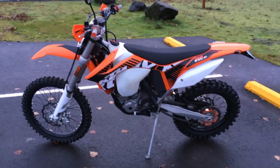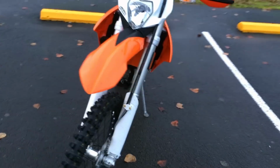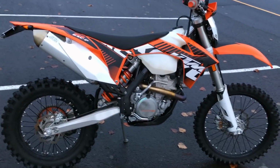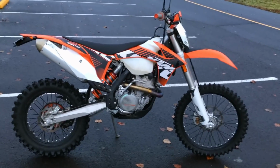Santa Claus brought me a 350EXC. Santa Claus being a black leather wallet in my pocket. So this is what I'll be racing this weekend.